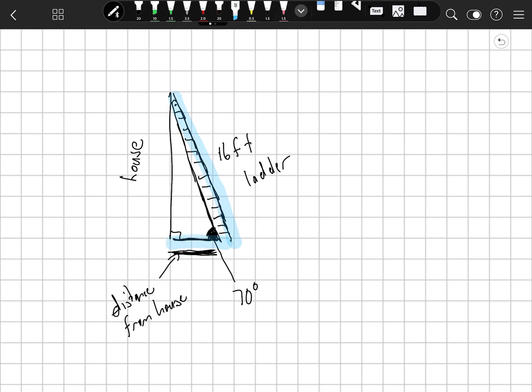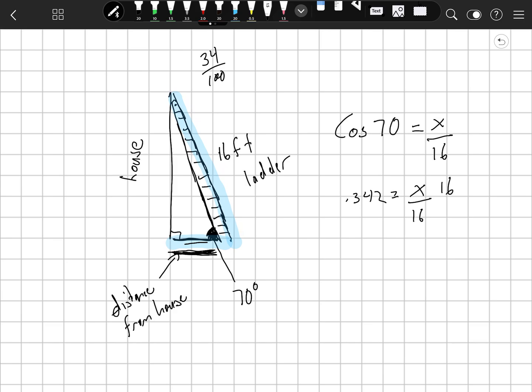Since both of these sides touch the angle, we're going to use cosine, adjacent and hypotenuse. So cosine at 70 degrees equals adjacent over hypotenuse, so we'll call the adjacent x, over the 16. And the ratio for cosine at 70, I'm just typing it in my calculator, is 0.34. In other words, for every 34 units we have on the short blue, we're going to have 100 units on the hypotenuse. So 0.342 equals x over 16.